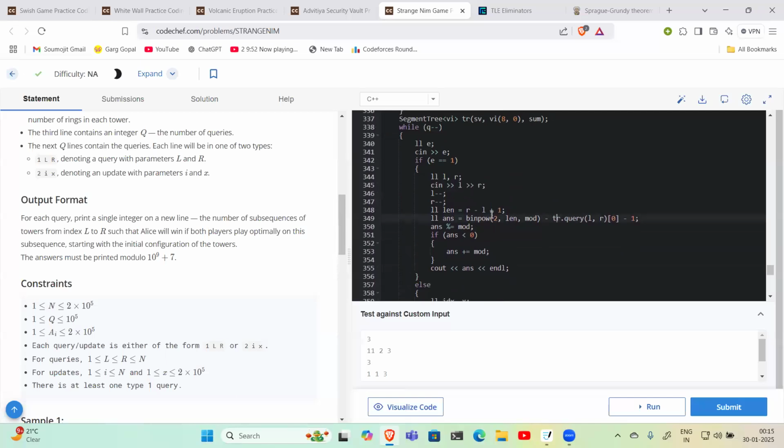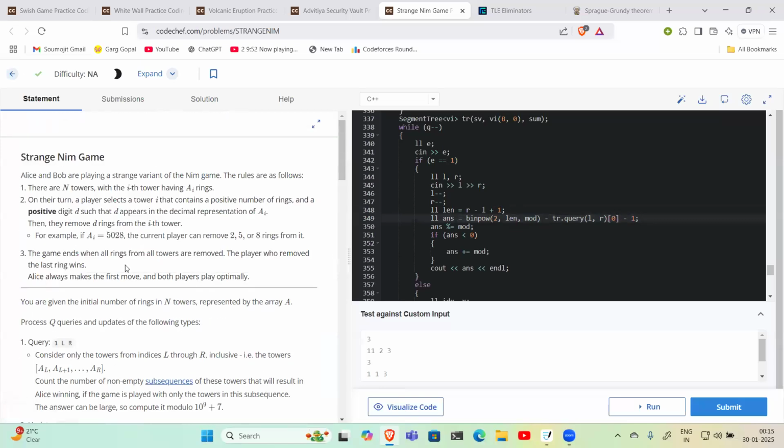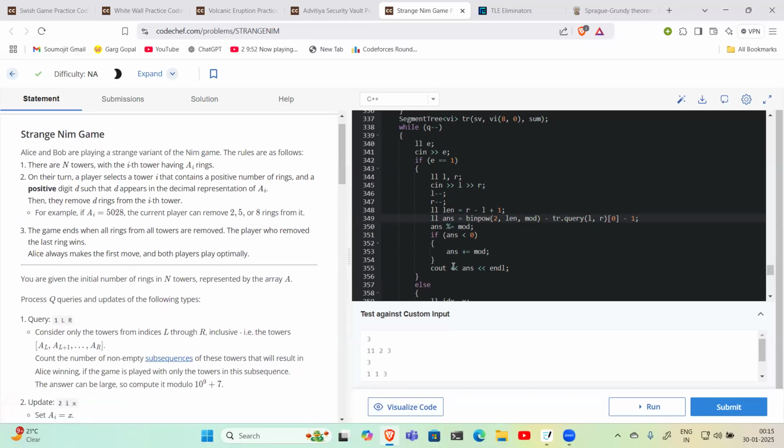Also, here we are counting the number of subsequences where the XOR is 0, but if the XOR is 0, that means Bob is winning. We need to compute the number of subsequences in which Alice is winning. So we subtract it from 2 to the power n, the total number of subsequences, minus the number of subsequences where Bob wins, minus 1, because we do not consider the empty subsequence. We need to consider non-empty subsequences.